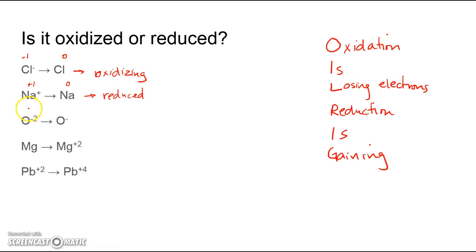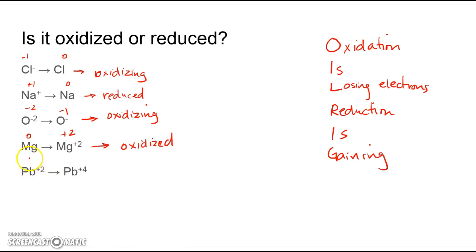For this one, we have a -2 charge going to a -1 charge. That means it becomes less negative, more positive, and the reason is that it lost that negative electron, so this one is oxidized. For magnesium, you start off with a 0 charge. Remember, if there's no charge up here, it's 0. It then goes to a +2 charge. In this case, it's becoming more positive because it's lost electrons. Again, this one is oxidized.